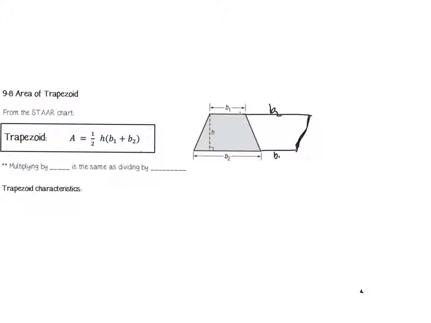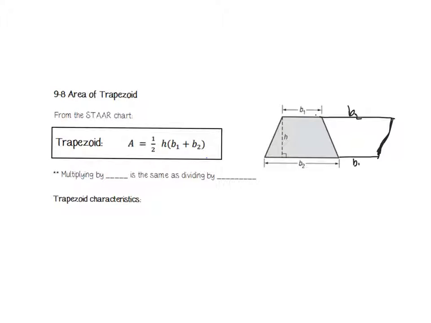So it looks very complicated, but it does go in the same way that we've been doing the other shapes. It's just instead of having one base, we will now have two. So when we do this, we need to remember that multiplying by one half is the same as dividing by two.